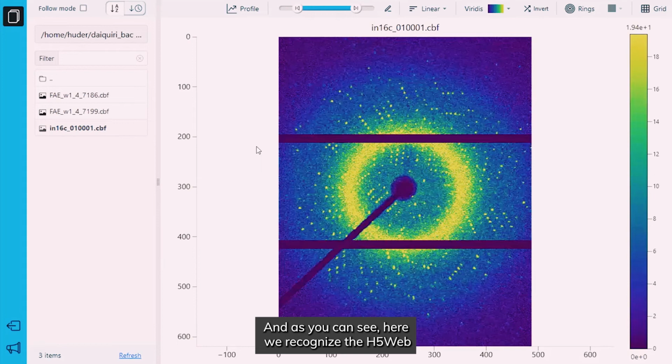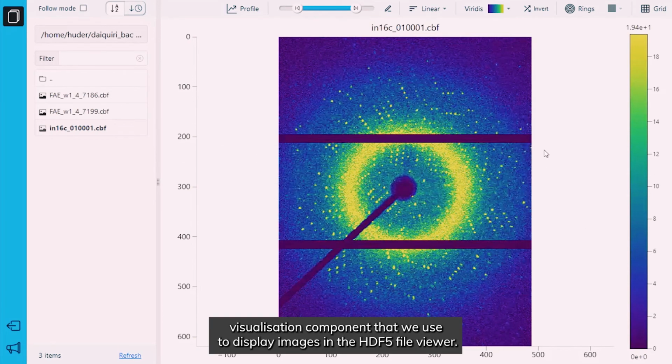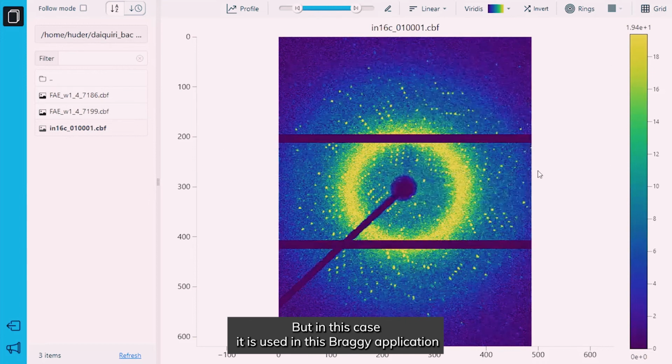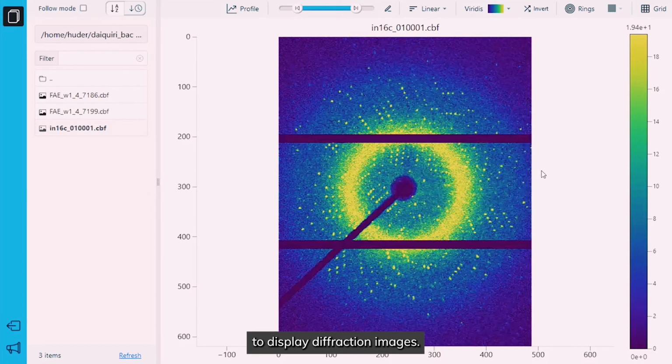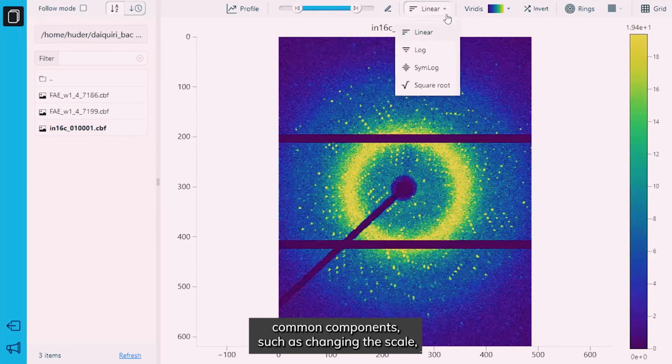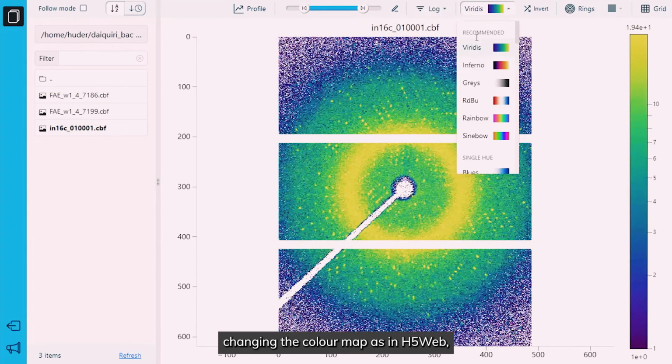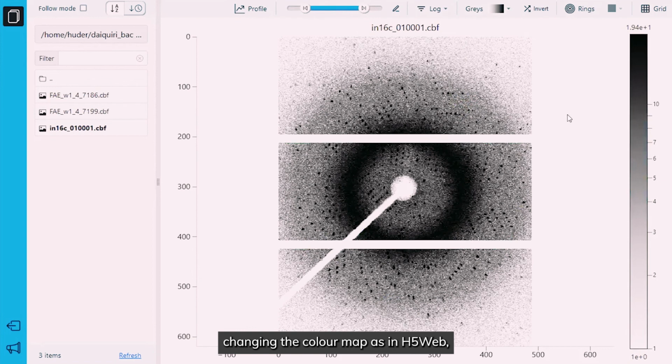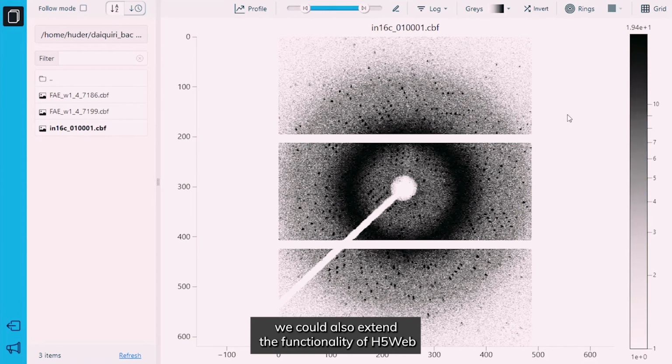And as you can see, here we recognize the H5Web visualization component that we use to display images in the HDF5 file viewer. But in this case, it is used in this Braggy application to display a diffraction image. And so while we can use common components, such as changing the scale, changing the color map as in H5Web, we could also extend the functionality of H5Web by adding specific components for diffraction data.